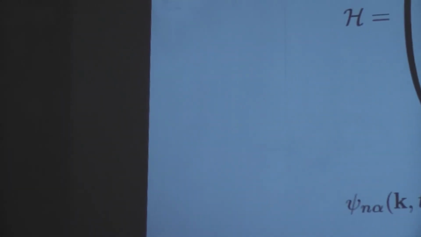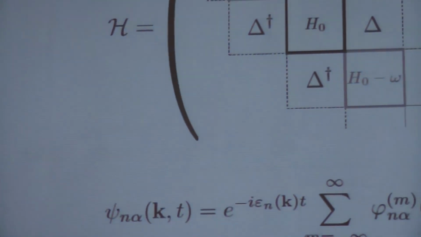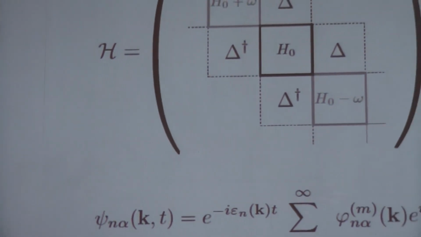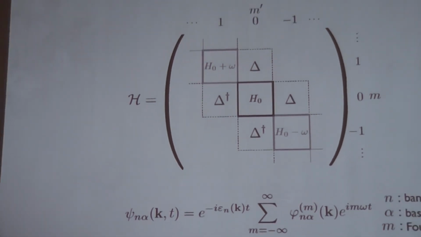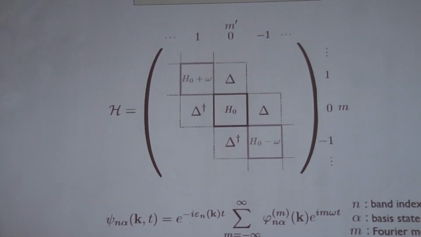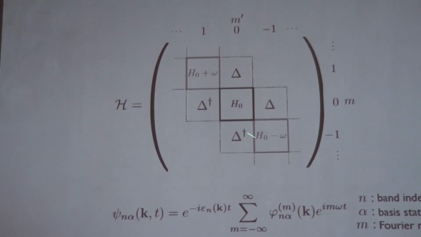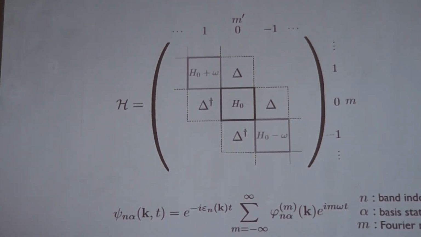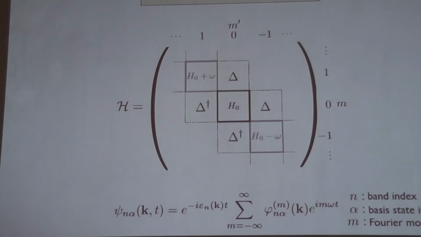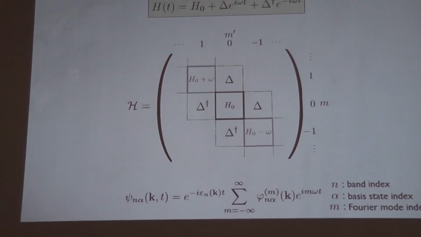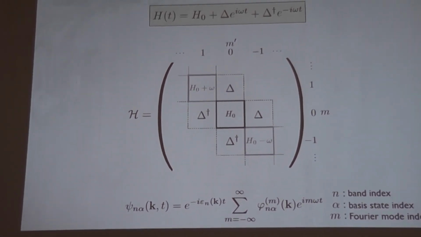So one way to think about taking the adiabatic limit here would be just to throw away omega on the diagonal. I can do that, and then in fact this sort of fake tight binding problem that I mentioned, if I Fourier transform it, actually gives me back the instantaneous Hamiltonian and tells me the Floquet states are the instantaneous eigenstates.